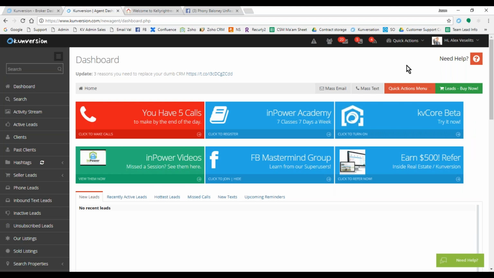Also, if you ever want to look up any kind of documentation, we have a pretty good FAQ and knowledge base. In the upper right corner is a little red question mark. It says need help. And you can search for any kind of documentation that you may require. The example given is a drip email, so you can put drip emails in there, hit search, and find out more information about creating campaigns. So a couple quick little things there, just so you know.